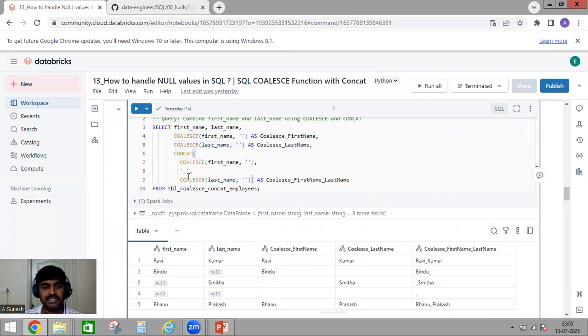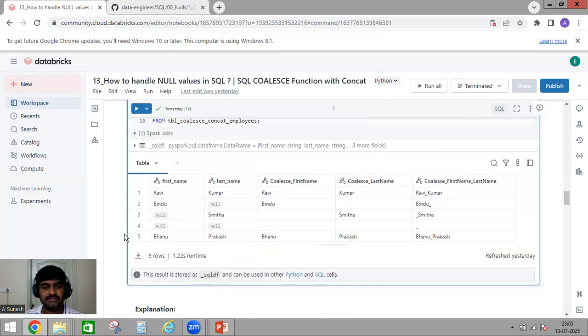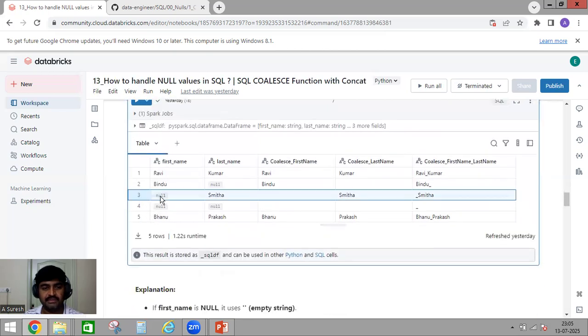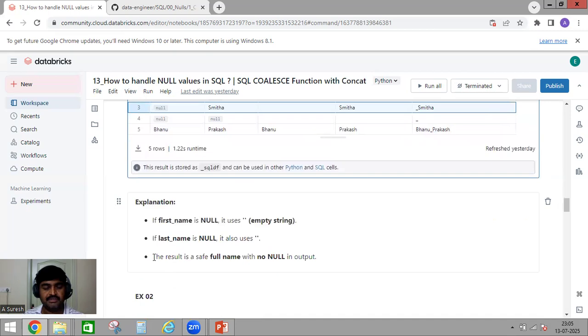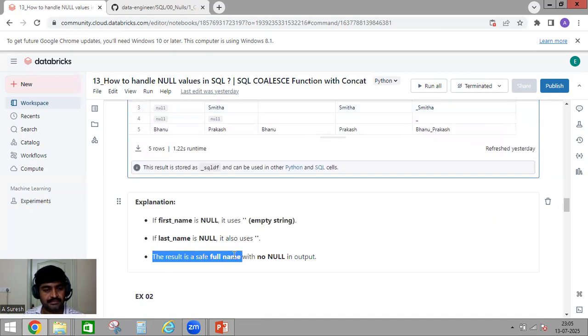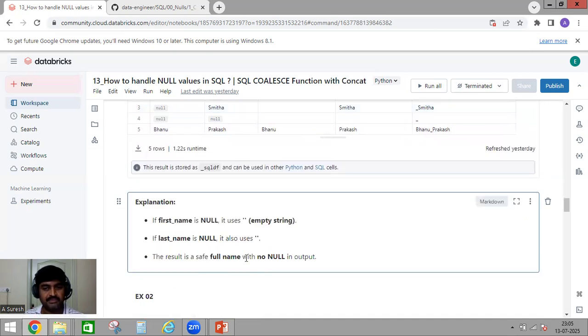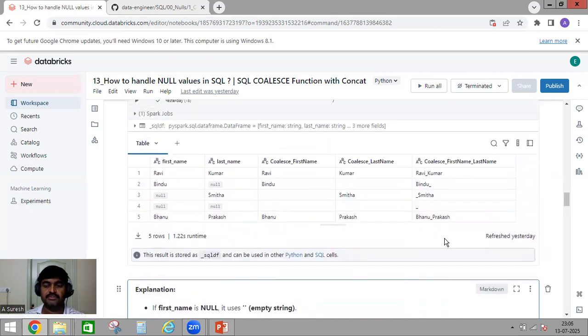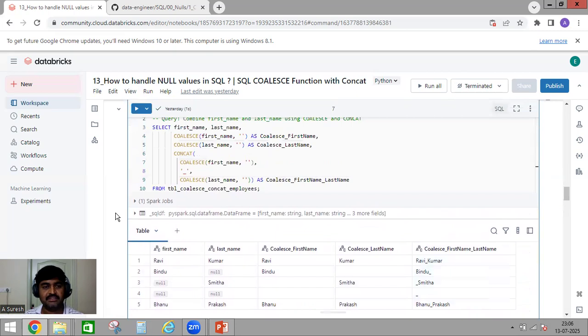So what we'll get is an underscore followed by this particular string: underscore Smita will come like this. The third one is the column named full name with no null output. The intention here is that we don't want to get any nulls.